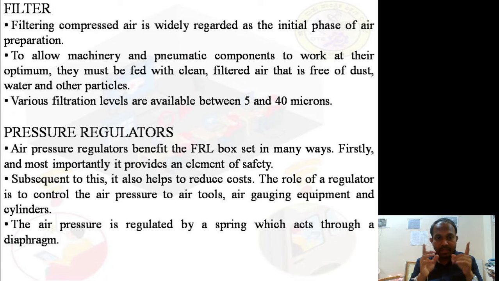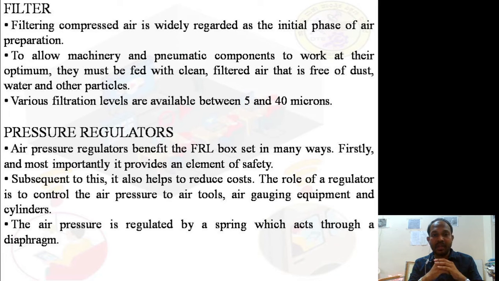to restrict that. A pressure regulator not only maintains the constant pressure, it also takes care of the maximum pressure. Suppose it reaches the maximum, that is something like a pressure relief valve, wherein once it reaches the maximum pressure, it just releases the excess pressure which is being generated by the compressor, or the excess pressure being stored in the receiver. Once it reaches that, it is given out to the atmosphere.